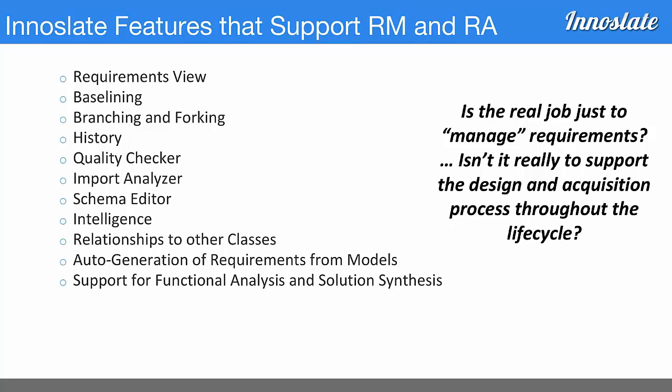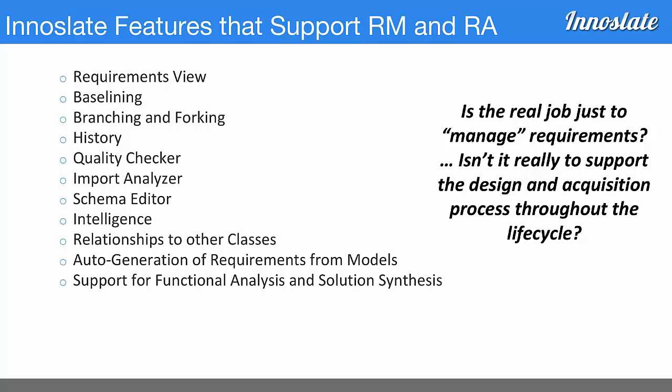A schema editor, our intelligence section, we have another whole webinar on intelligence if you want to hear about it, is another checker for requirements as well. And then relationships to other classes so that now I can tie them together. Everything's connected to everything in the ontology we use, so that's available as well. And auto generation of requirements from the models.